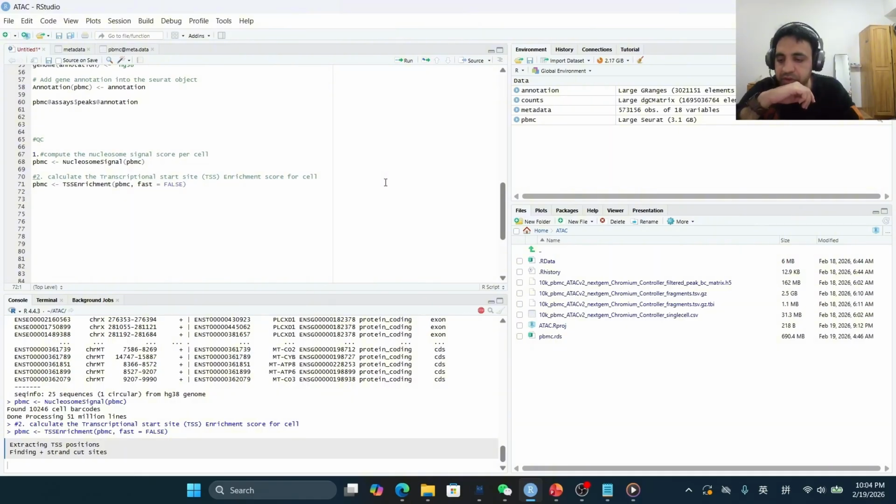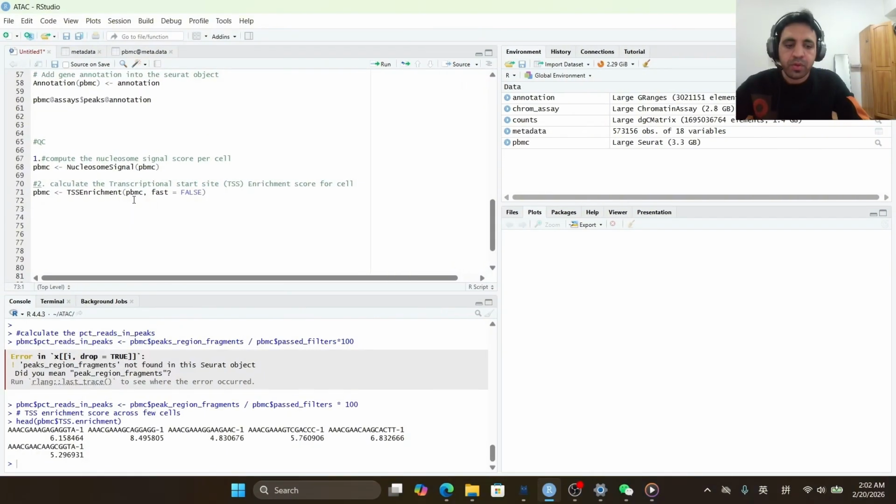It will take some time. Finally, after taking some time, the TSS enrichment score has been calculated, and now we will look into the TSS enrichment score across a few cells.